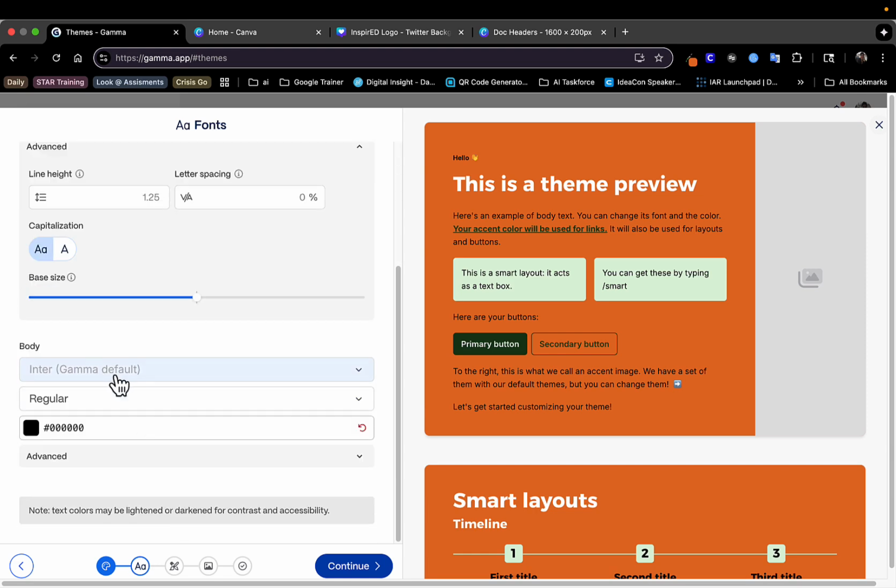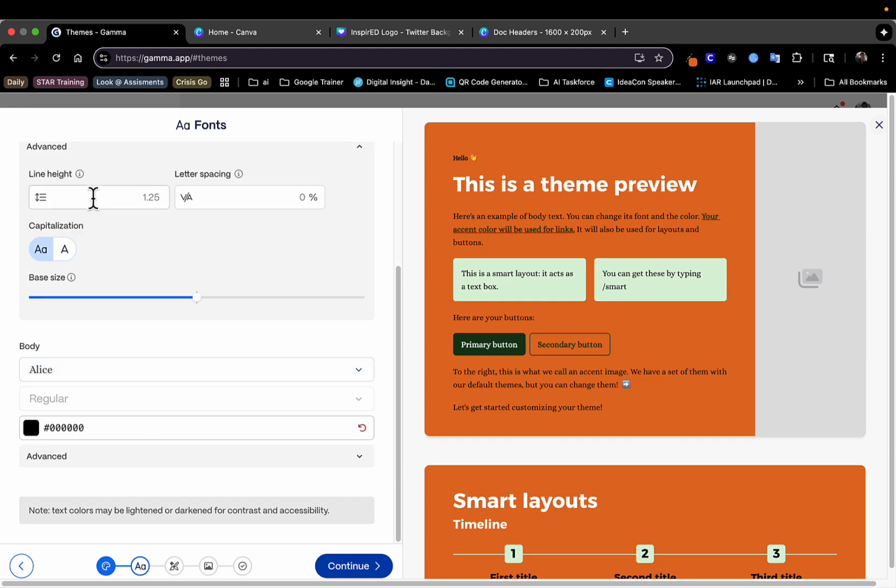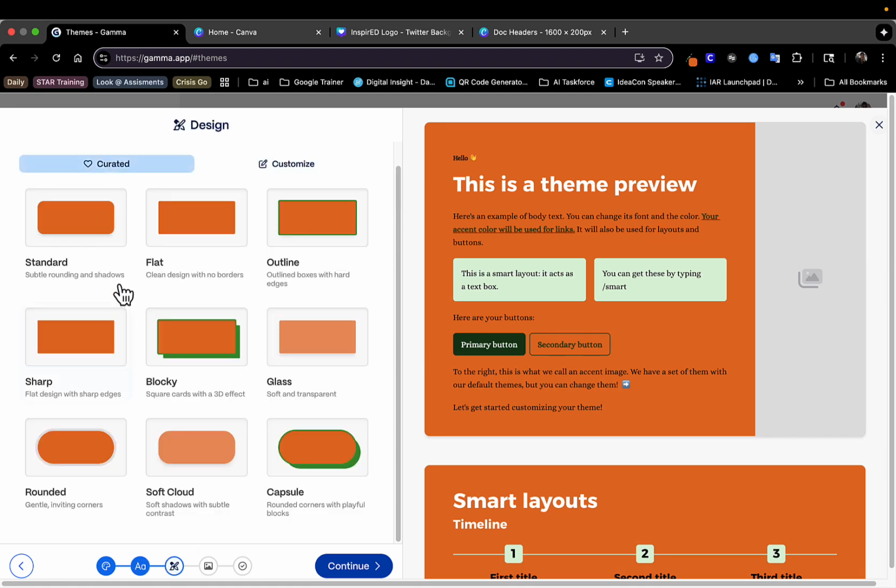And the body is also by default, but maybe you want it to be a bit thinner. Maybe you want it to be thicker. However it is that you want it to look, you're going to change it here. You can also change the line height. So currently line height for my font, so from here to here, think of spacing. You could also choose spacing in between your letters. You can change that there. And then once you have everything looking the way you want it to look, you're going to go to design.